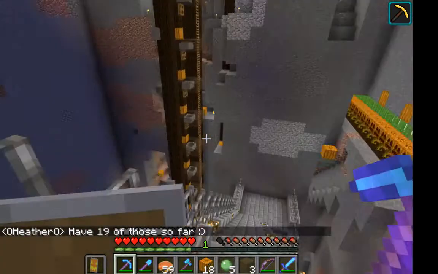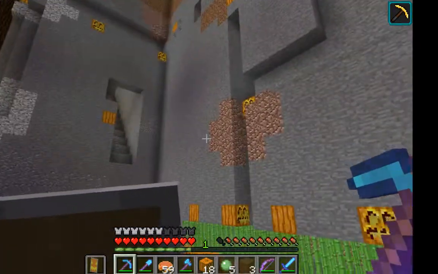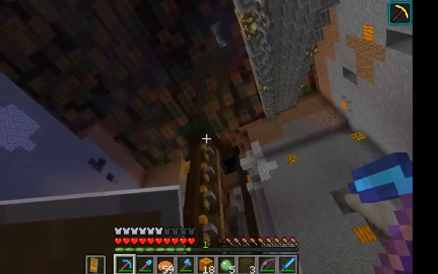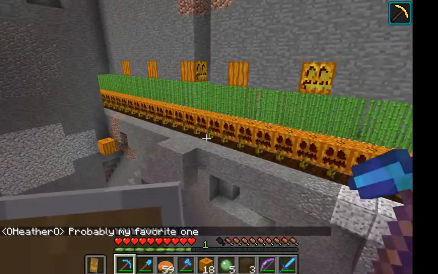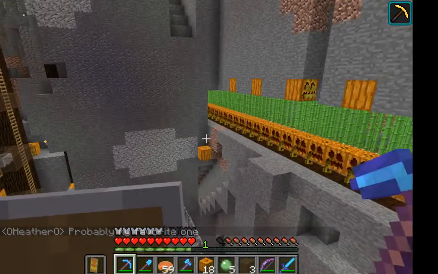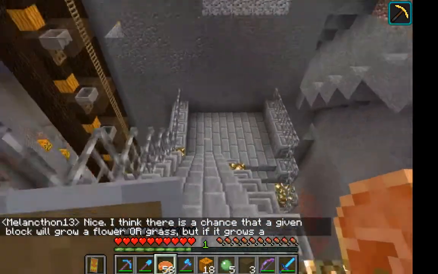Have a minecart elevator that takes me up to my portal into the nether. My portal into the nether sits on our hub and is at Y114. And this is just a little manual farm for my pumpkins and sugarcane because I live on pumpkin pies. Gonna have me a little pumpkin pie now.